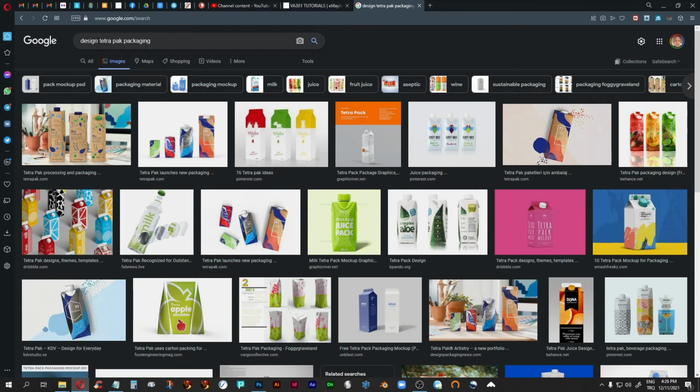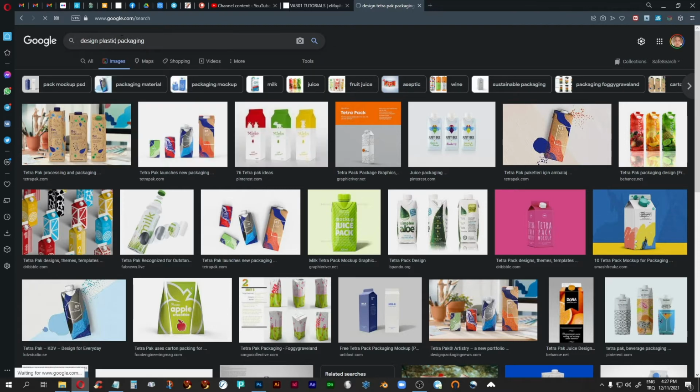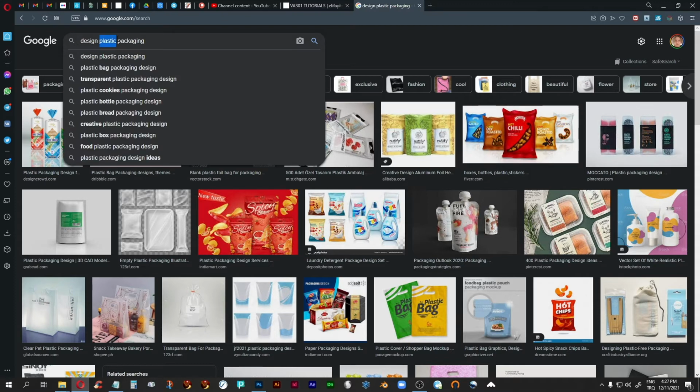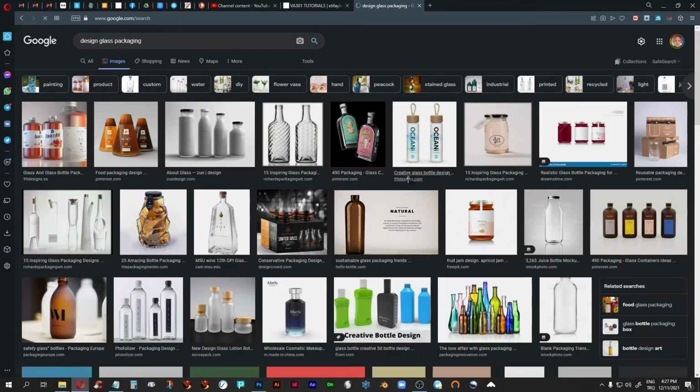It could be plastic, where you have pouches or special containers. It could be glass. So we have a number of things here, and it could be all kinds of other things.